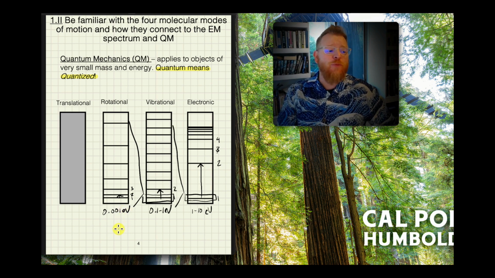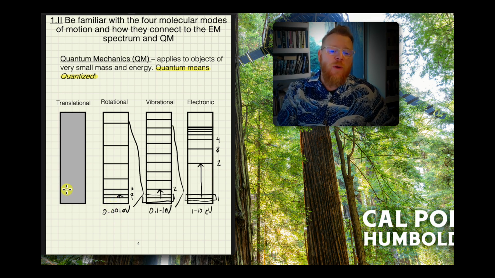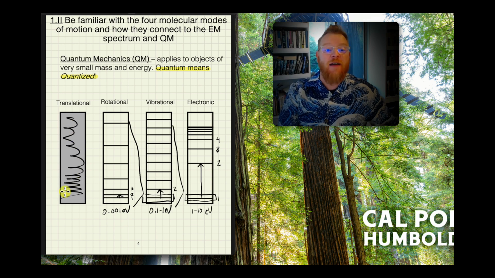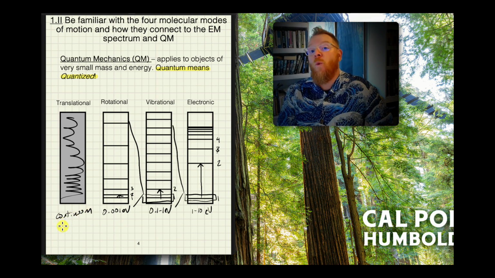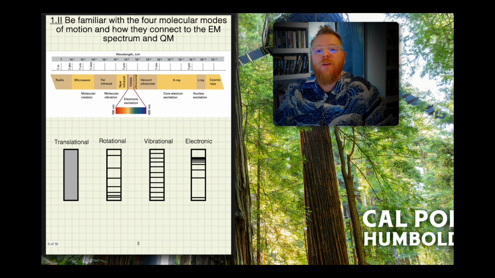And then finally, if we could zoom way in to any of these levels, we would see there are so many individual translational levels that they form what's called the continuum. Okay. And so this is where we verge away from the quantum world and get into the classical world. Okay. So now how does this connect to the EM spectrum?